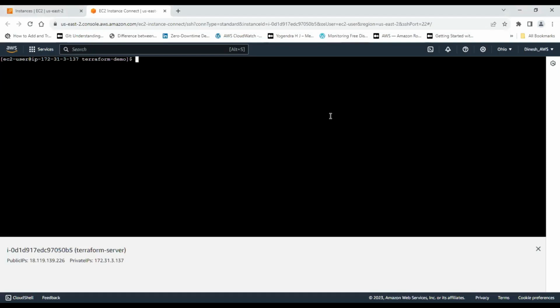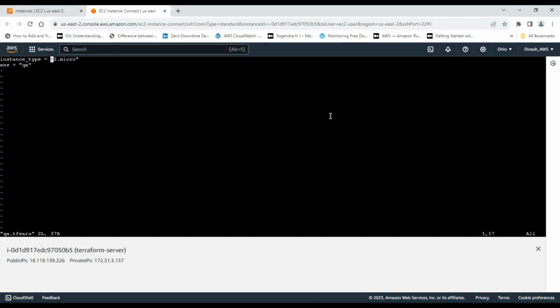Now let's move to our tfvars file. Remember, in our use case, we have three tfvars files. One was QA, one was dev, and one was prod. So let me first build the QA.tfvars file. I have already declared the variables instance type and environment in my variable.tf. Now I am assigning the values.